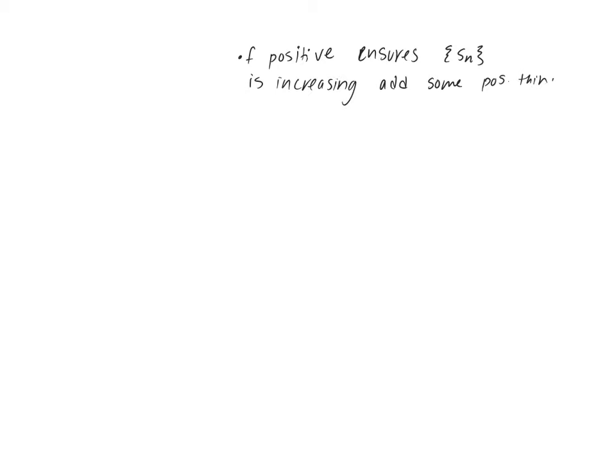Okay, so condition 1 was that your function f had to be positive. And just fill this in, there's some blank space there that you can use. Positive. That ensures that your Sn, your sequence of partial sums, is increasing. We discussed that with the first example, right? As in you add some positive thing to get the next term in your sequence of partial sums.